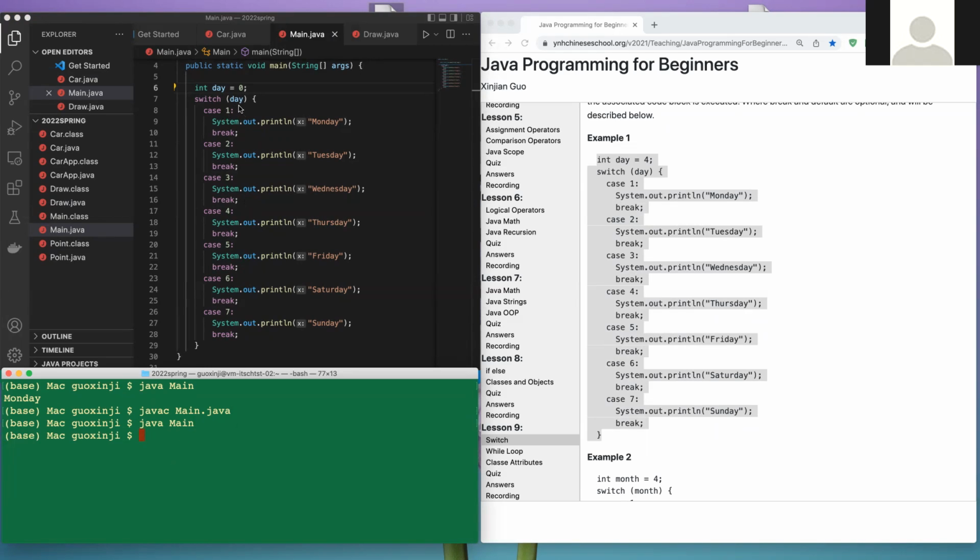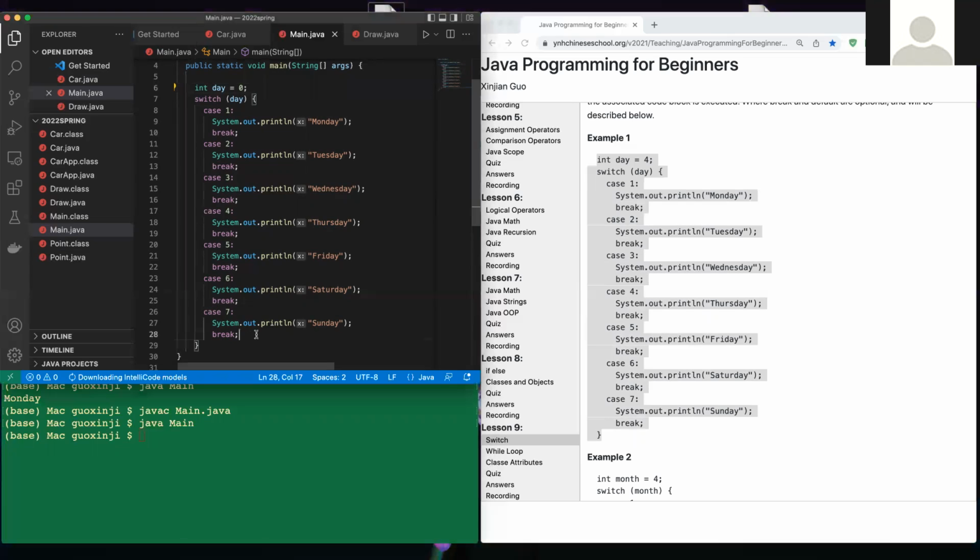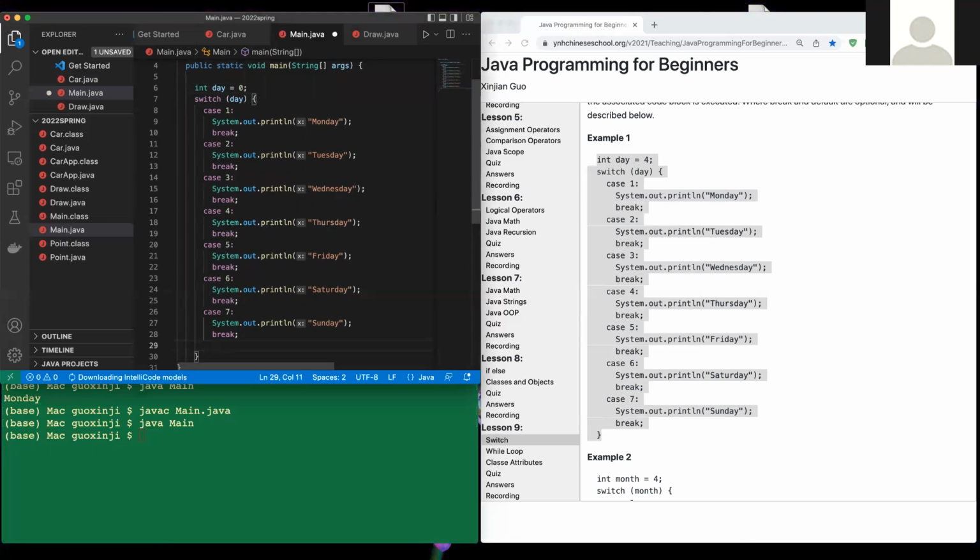Because the 0 is not any of those values. We only have 1, 2, 3, 4, 7. But you may ask, I want to see something, even though it's not a valid value, then you probably want to add a default.